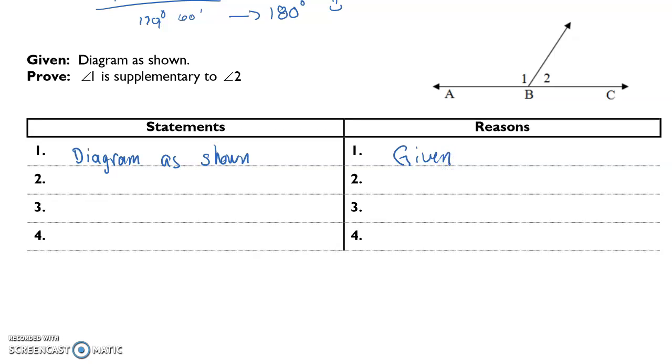Okay. And we can assume one thing from our diagram. We can assume a straight angle. We cannot go and assume straight to supplementary, but since we can assume that it is a straight angle, we want to state that angle ABC is a straight angle, and that's assumed from the diagram. Now, in the future, if you don't tell me diagram as shown given, I'm not going to be super picky on that, but the angle ABC is a straight angle assumed from diagram. We do want that to be stated specifically in your proof.